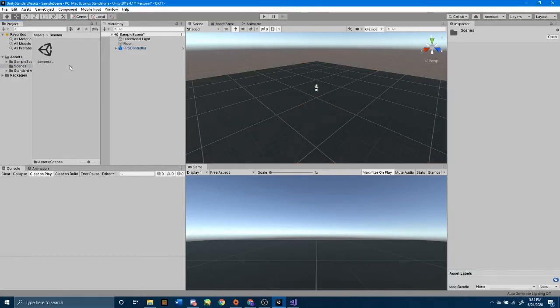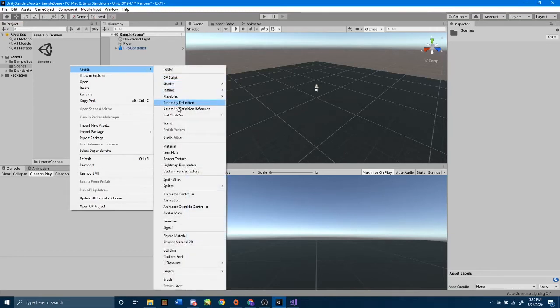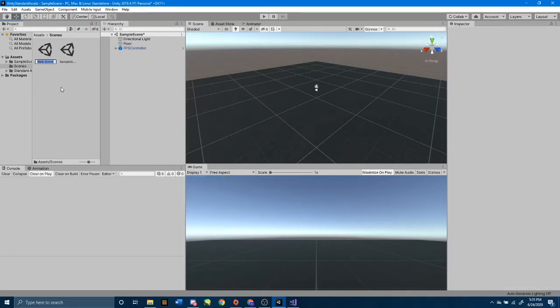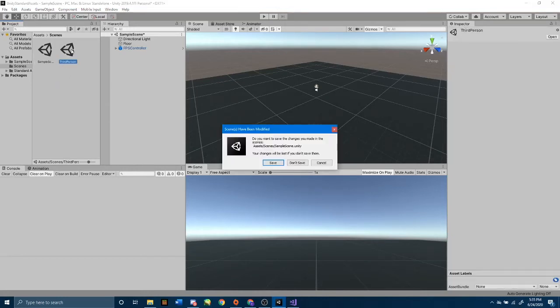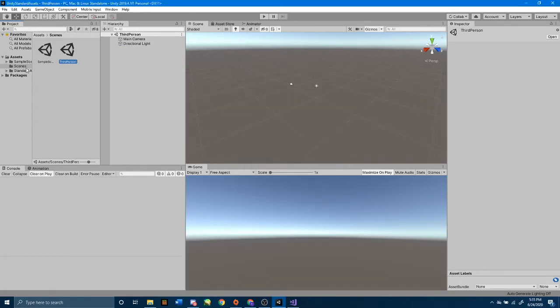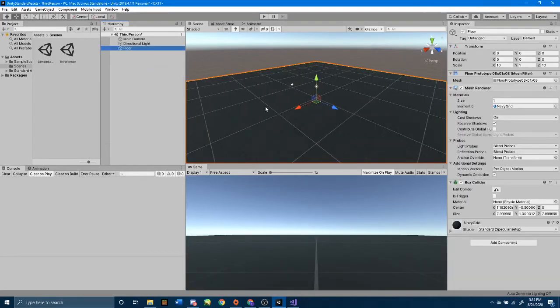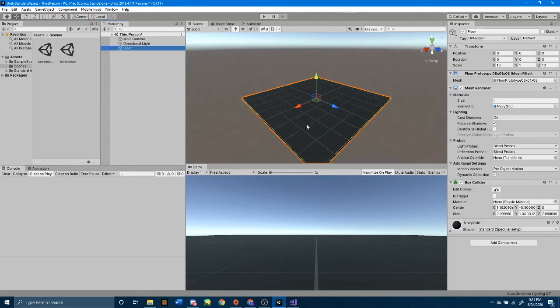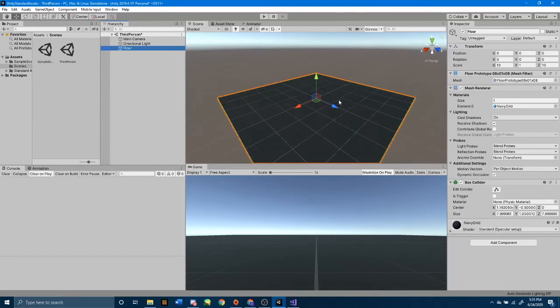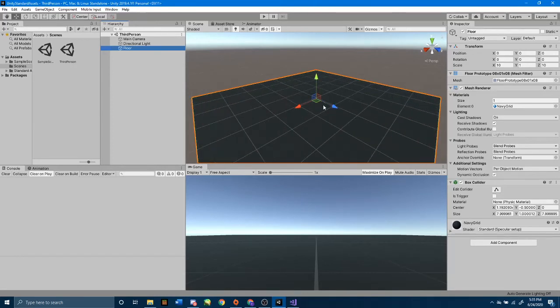We are going to right-click and press create scene and call it third person. Double click on that scene to open it. Make sure that you save your previous scene to be able to leave it. And now we are going to right click on the hierarchy and press paste. That is going to give us our floor in the exact same place, in the exact same state. I am going to press Control S. The reason why we did this is because I needed a main camera.